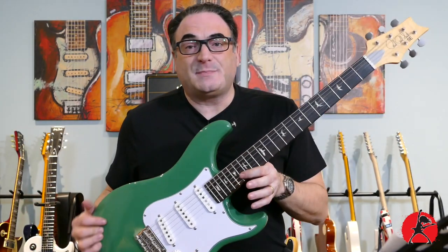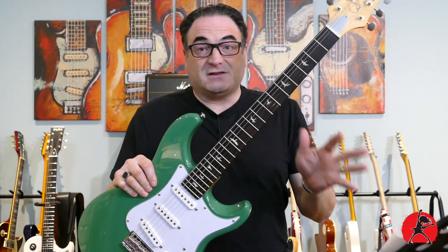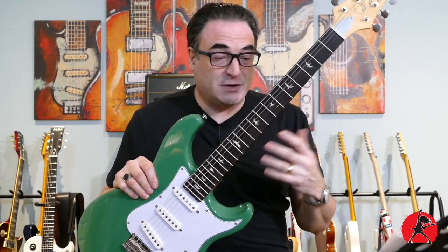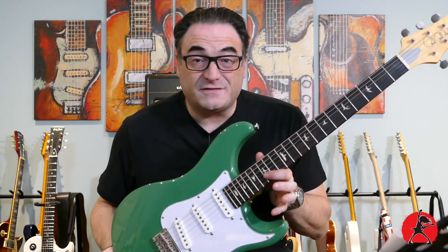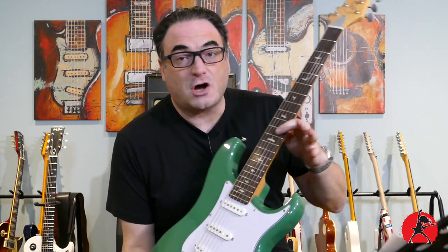Now, the other aspect you may want to consider is the fact that if you don't like rosewood necks, these guitars initially are just being offered with rosewood, so you can't get them in maple. So that's another reason that you might want to hold off till version 2 comes out with more colors and maybe some choices of different options on the neck.